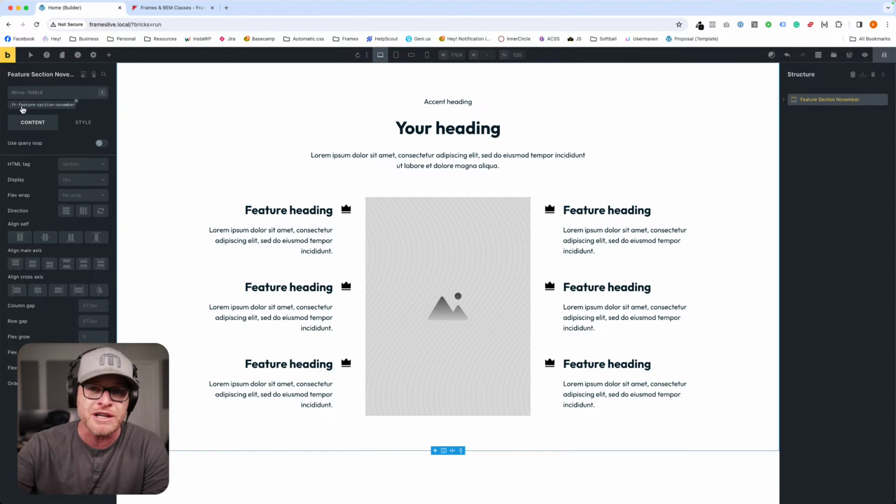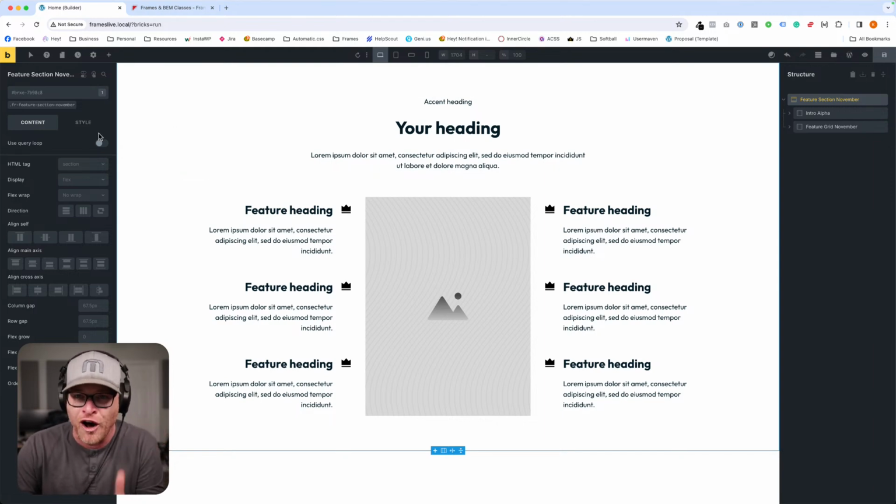And because of the way Bricks works, you actually have to create a new one and delete the old one. It's a little bit annoying. And if you find it annoying, I 100% agree with you. I think Bricks has needed a class management system for a very long time. It is the absolute next thing that, if I was in charge of Bricks, after components, we're going to the class manager. So after components, which I know they're working on, and it takes a lot of work, it's very complex, get components shipped out the door, immediately start working on a class manager. If that was me, that's what I would say they need to do.